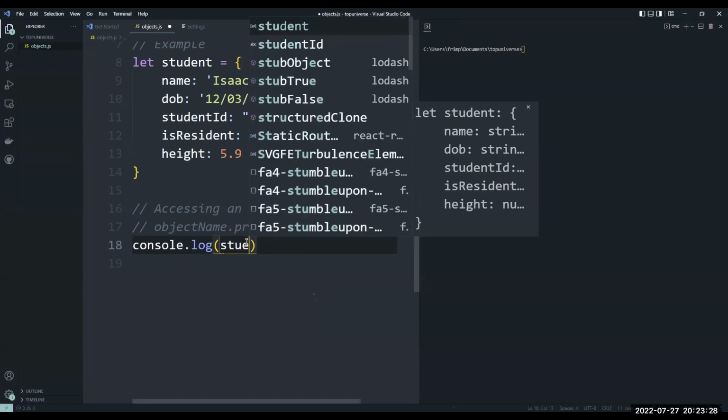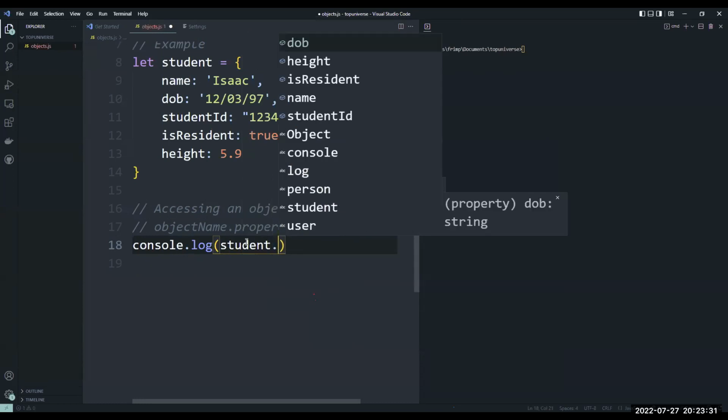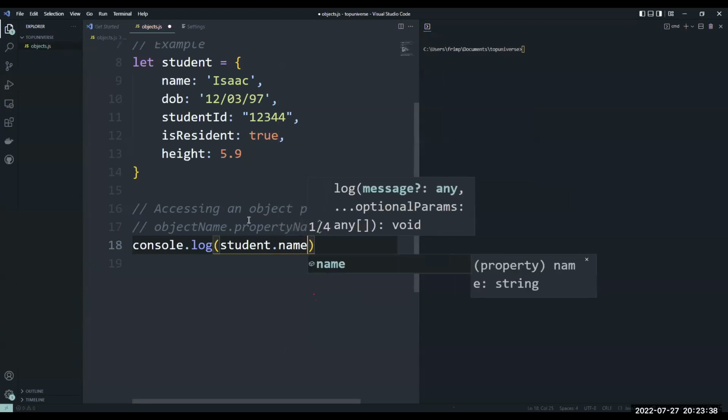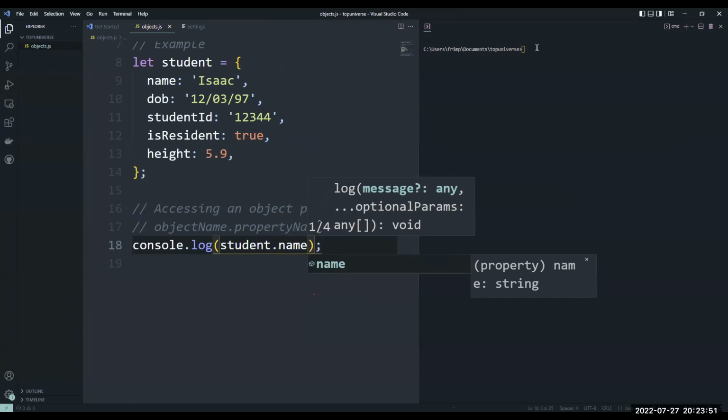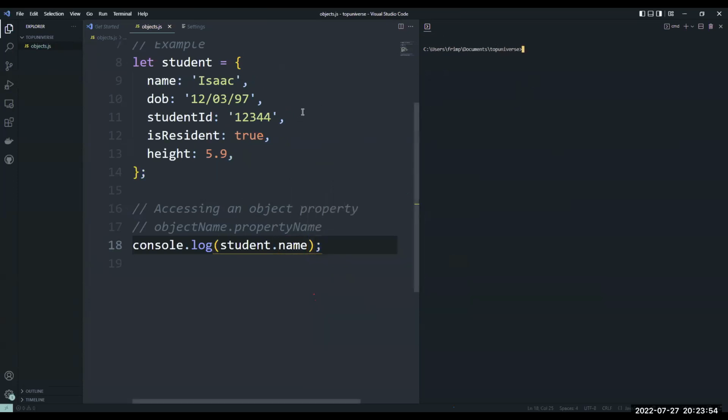So students dot name, and I have IntelliSense in my Visual Studio Code by virtue of some of the extensions that I have installed. So that makes it even easier. So I'll come to my terminal and run this file. node object, and I am getting Isaac.